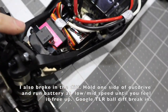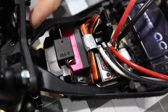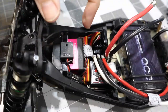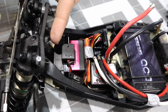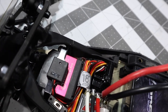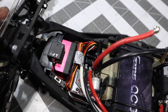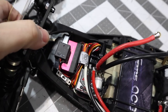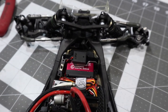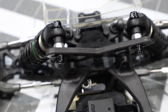The servo interference problem — I ground it down ever so slightly, but the DS3281 Pro is just too tall. It sits about a millimeter or two forward and there's no way to bring it back, so the only fix would be to change the servo. But it's such a minor grazing that I'm just going to drive it like this and see if I can notice it on track. I filed it down enough where you don't even notice.